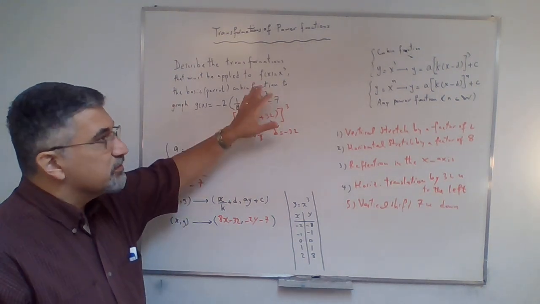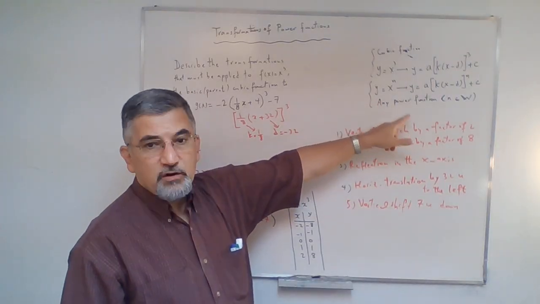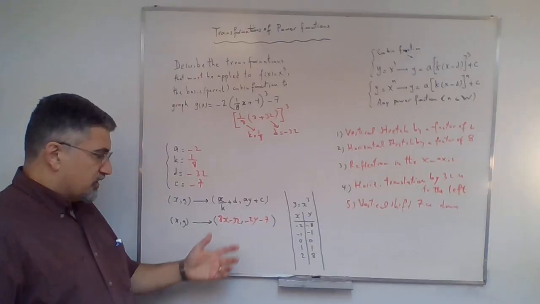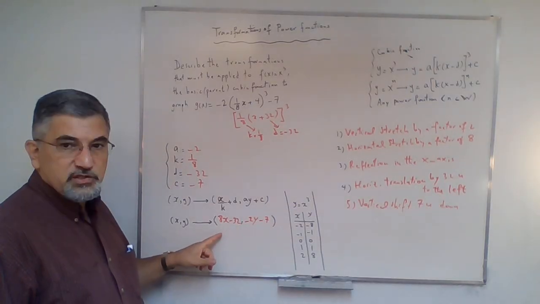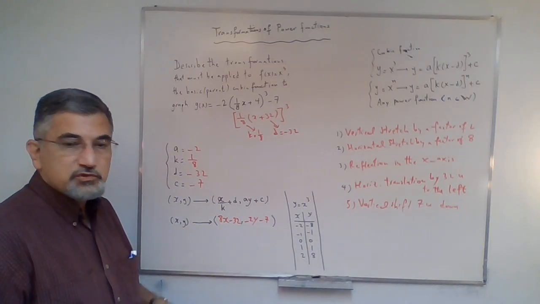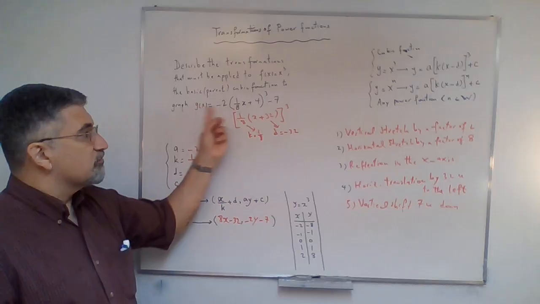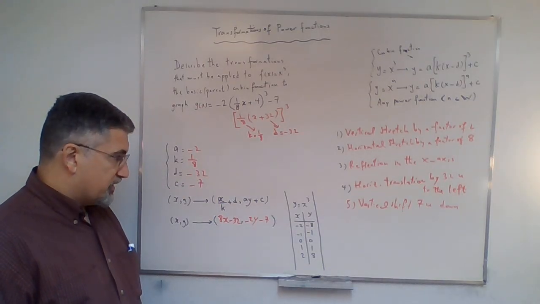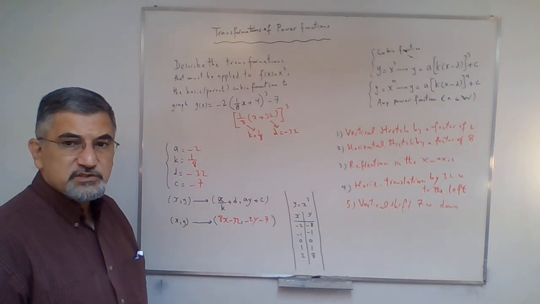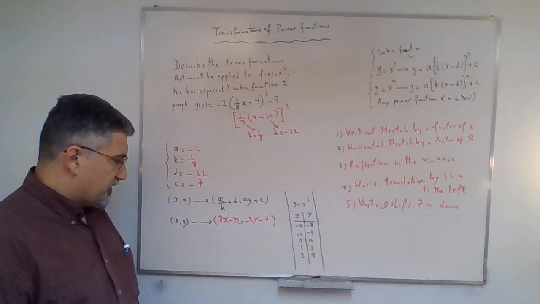And whatever we said for cubic function is also true for quartic function, quintic function, and generally speaking for power functions of degree n. I'm not going to draw the graph here, but as I said, if you grab these x and y values, plug in here, you will end up with another table of values, and then easily you can plot those points and draw a smooth curve passing through those points, and that will be the graph of this complicated function g of x. We have done enough examples in the past, that's why I don't draw the graph, but it's not a big deal. You can do it.